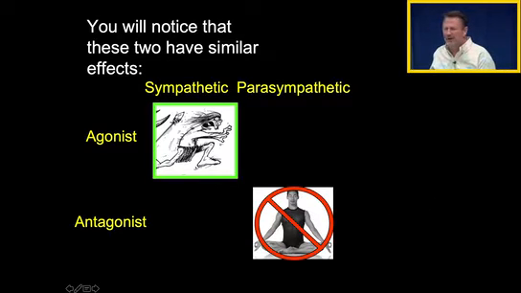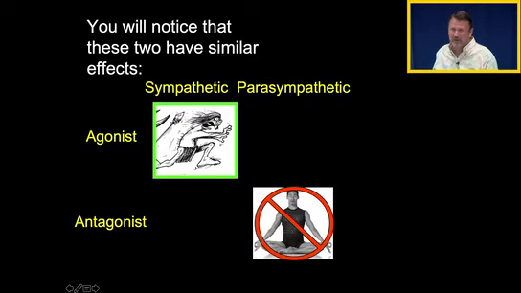And so think about epinephrine, adrenalin. If we give somebody adrenaline, what's going to happen? It's going to stimulate their sympathetic nervous system. It's going to stimulate the end organ synapses and cause an increase in the sympathetic nervous system response. So epinephrine, the sympathetic agonist. All right. However, we can get the same response by blocking the system that slows heart rate down. So if we block the system that slows heart rate down, we're going to get exactly the same effect, raising heart rate. And we can do this by blocking muscarinic receptors using atropine.